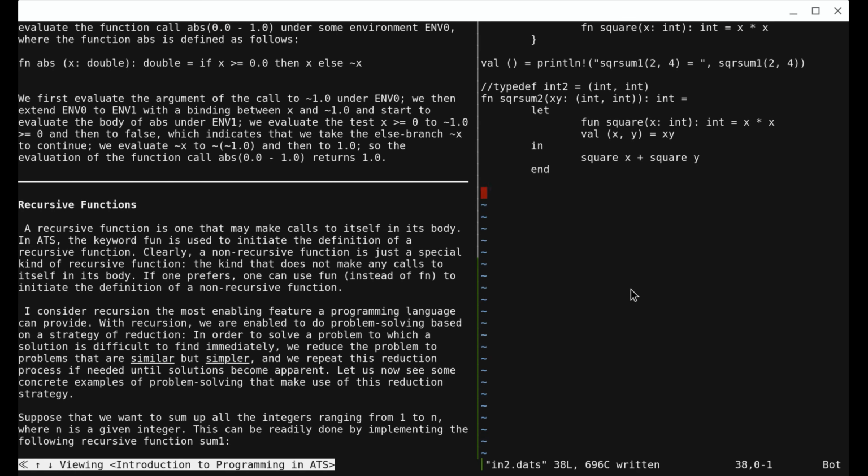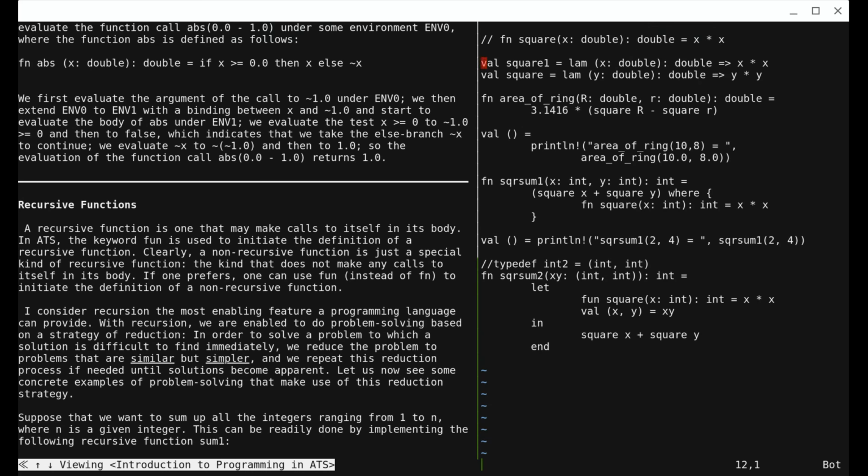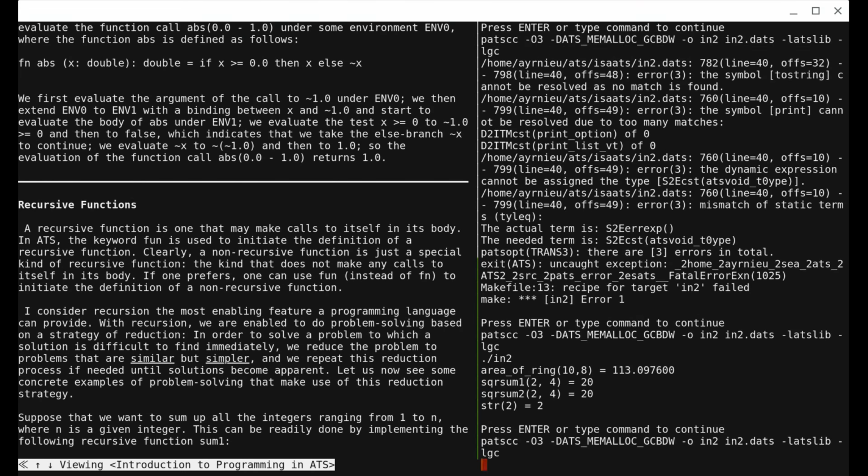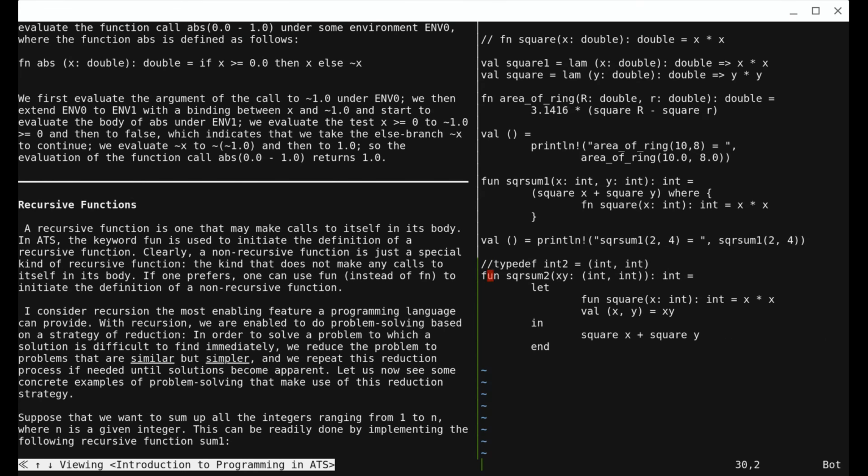Which means you can say fun in all cases. So even though above we used fn exclusively, all of these could be fun, and that's totally fine. It doesn't actually change anything. It does change things when you have constraints. In some cases, it actually does matter. You'll get an error that you can fix by taking this out, or by saying the termination metric is you don't actually recur. But for the most part, it doesn't matter.